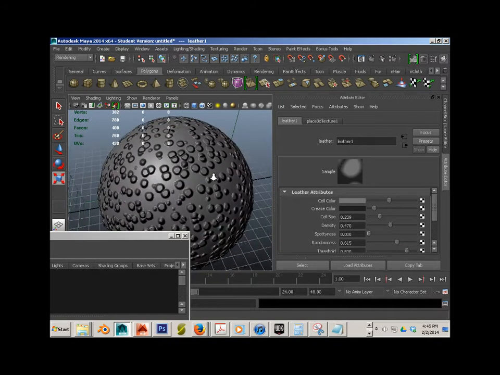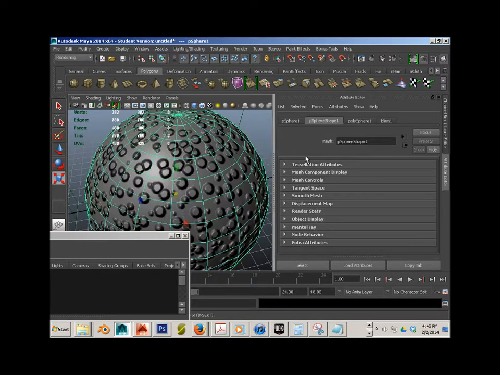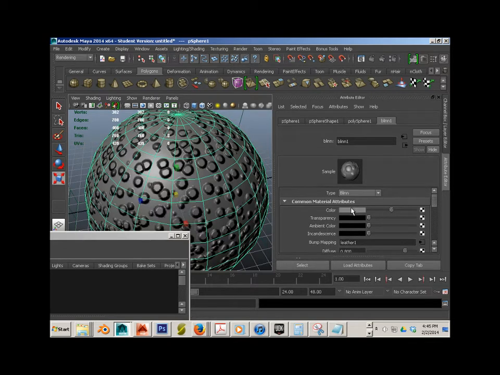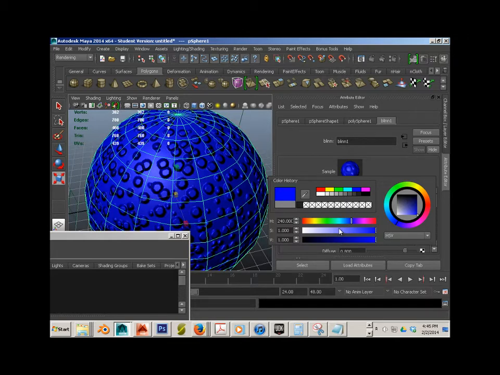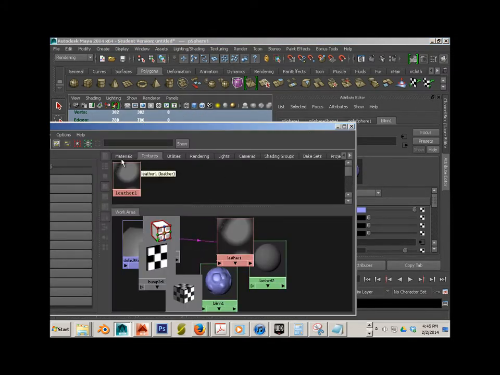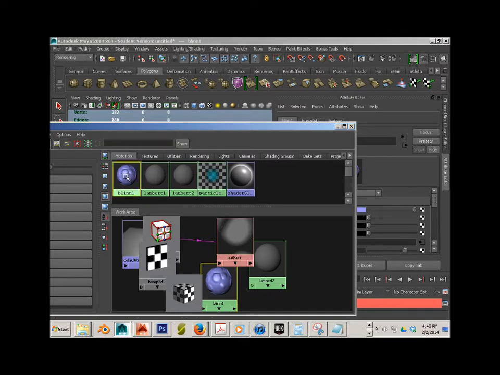So all these things can be manipulated. And then let's change the color. Okay, so now we have a material here. It's purple, it's got bumps.